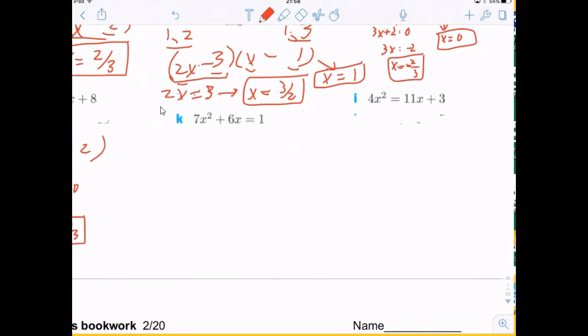7x squared plus 6. Okay, same thing. We got to move everything to the left side. And after you do a few of them, you're going to say, well, this isn't too bad. Problem is you got to remember this, 3 weeks later, after you haven't done it for a while. So that's why it's really important to review for the exam, and it's really important to do a lot of this practice, take notes, so that when you forget how to do this, you're going to be able to figure it out again.